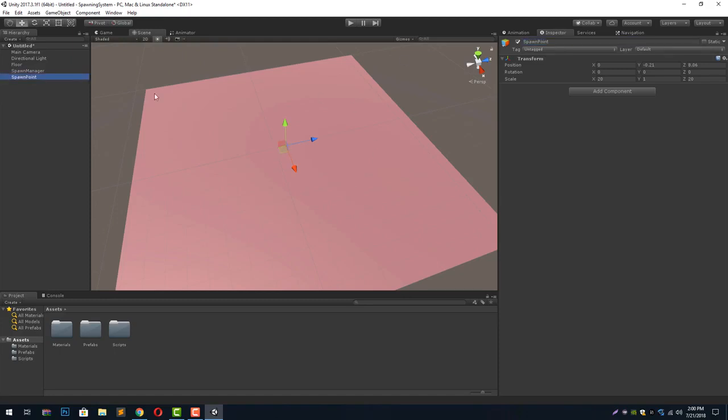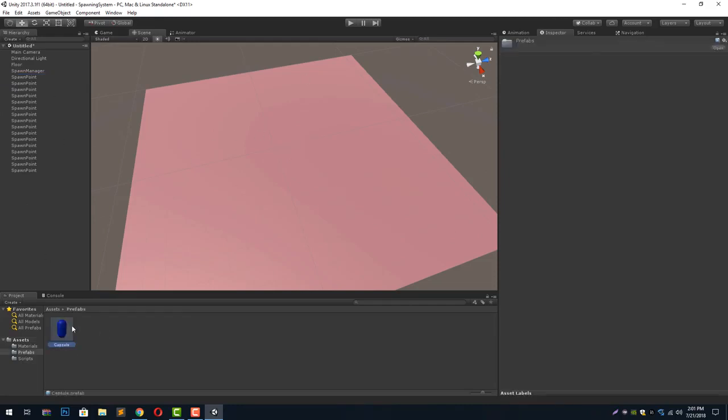And next, we are randomly going to create a few more and place them in our whole floor. So let's just select it, let's duplicate it, move it to here, duplicate this one, move it here, duplicate again, move there, and keep duplicating and moving. So this way we have just created 16, I guess, spawn points at random positions on our floor. And let's just select all of them and change their names to spawn point like this.